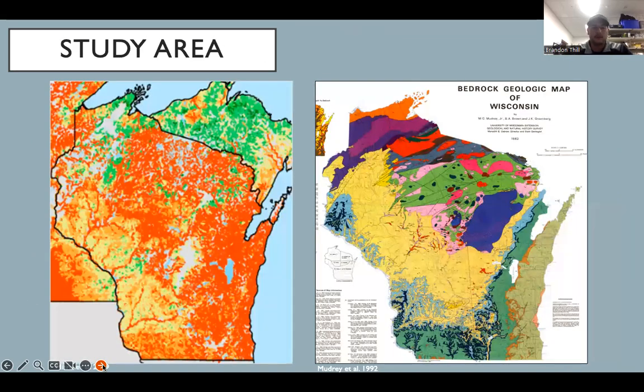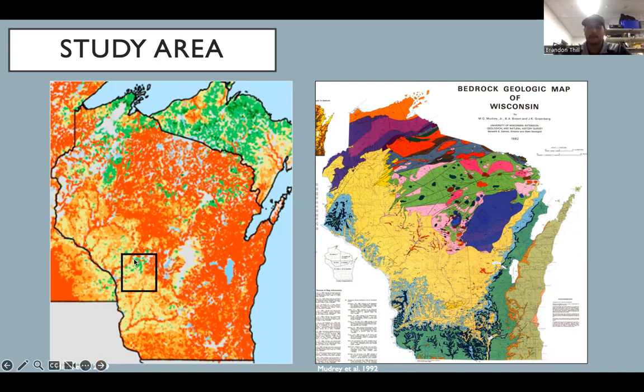So to focus in on our study area here, or where we did this research in the summer of 2023, we've seen this map on the left. And I have now placed a black box, which encompasses the study area. And we can see within that black box is the green spot that I had talked about.